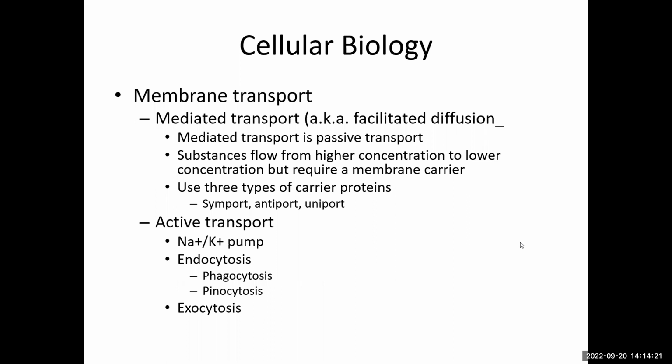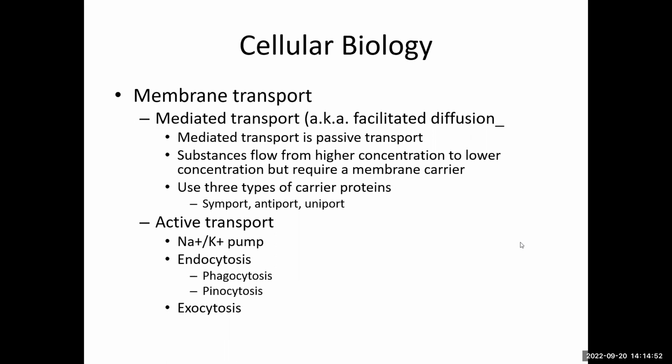Endocytosis and exocytosis are two ways that the cell is going to utilize ATP. The first one, endocytosis, can be either what we call phagocytosis, which is cell eating, or pinocytosis, which is cell drinking. Both of these are going to require a change in the cell membrane, and when that happens, they produce pseudopods that's going to allow for that cell membrane to produce these kind of false arms, and that takes energy.